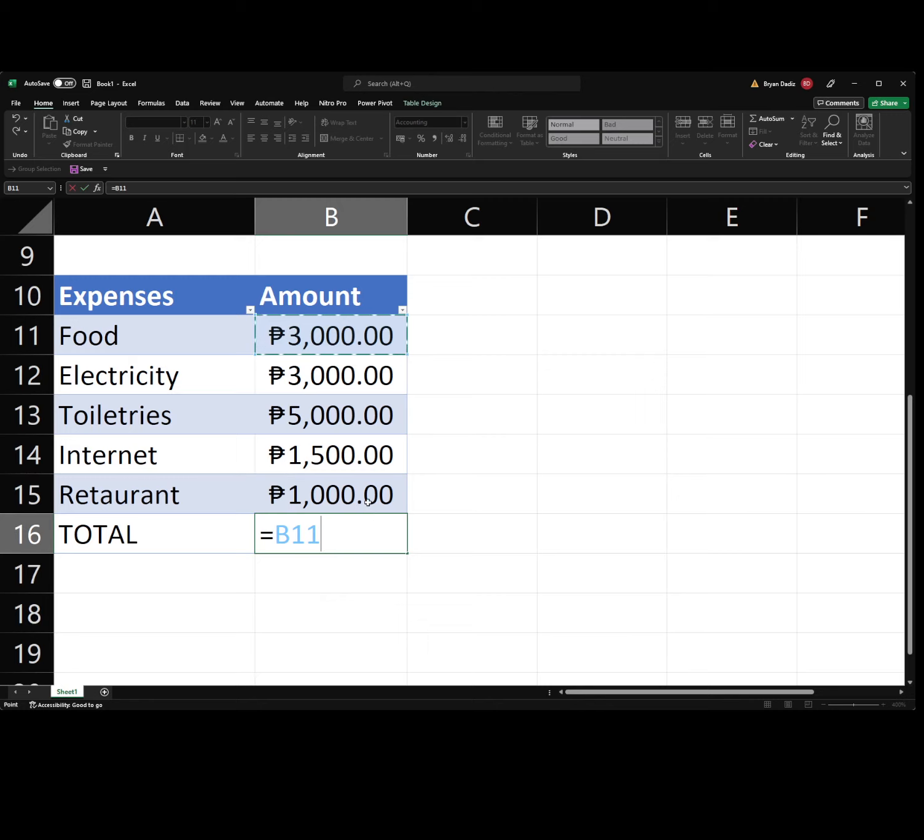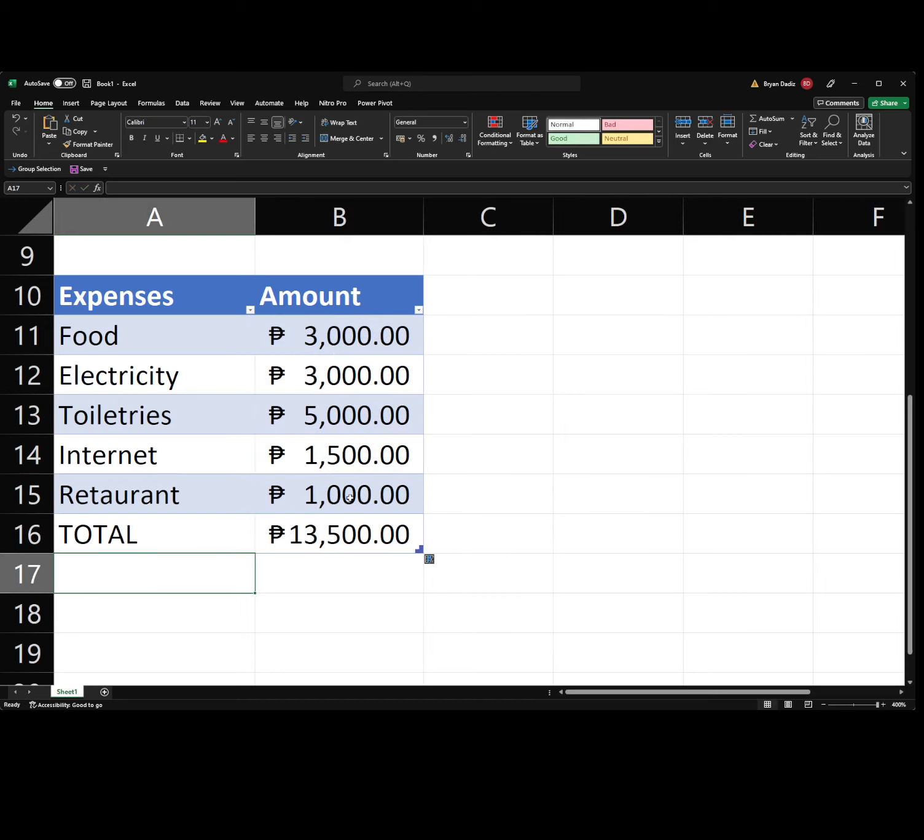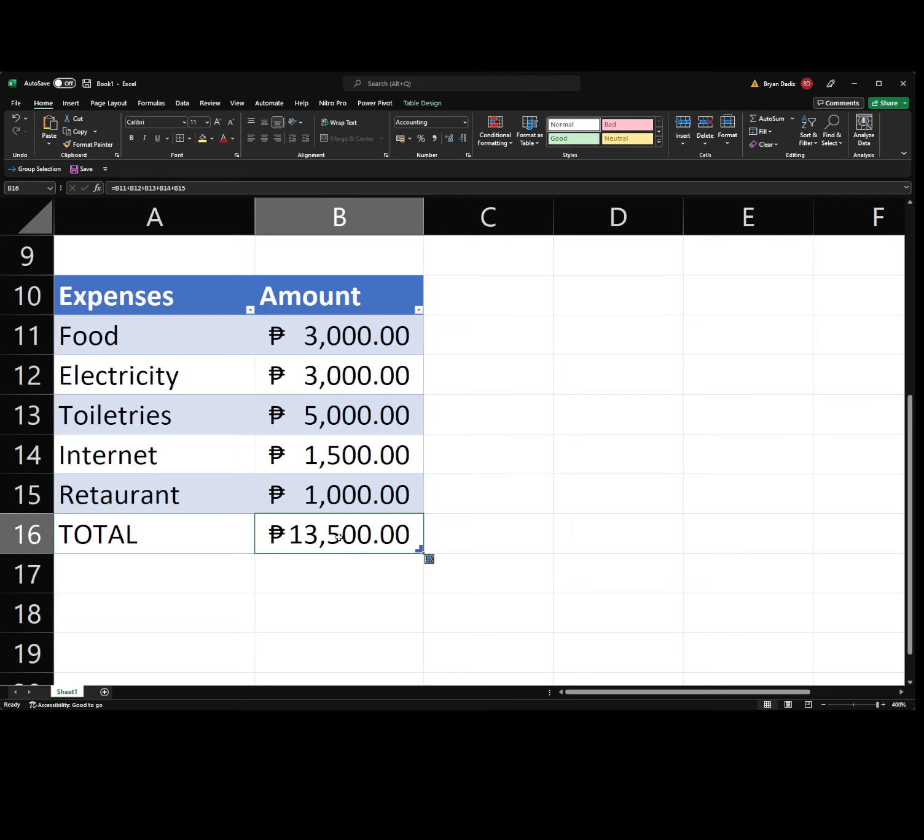Then we wanted to have a plus symbol and then select the other one. Then we're going to repeat the process until we reach the restaurant. Okay. So as you can see, it is denoted by different colors. And then once you reach the last part, which is B15, you press enter to calculate the sum of all of the expenses. So you get there 13,000 pesos. So you can basically use Excel to compute.